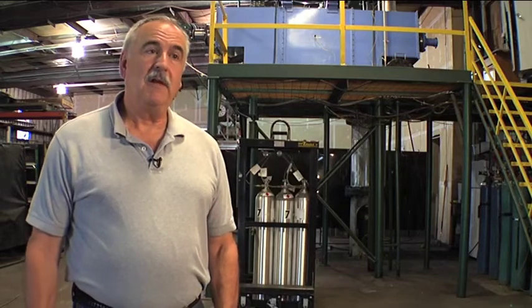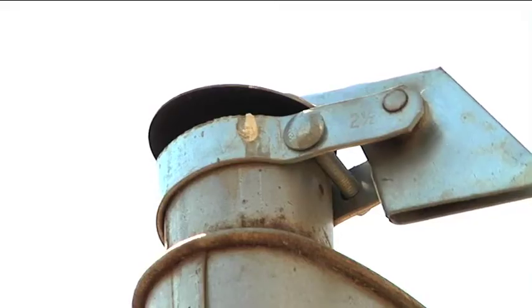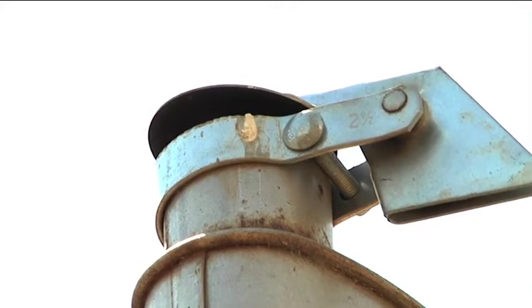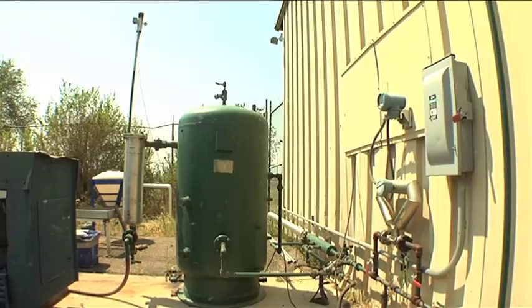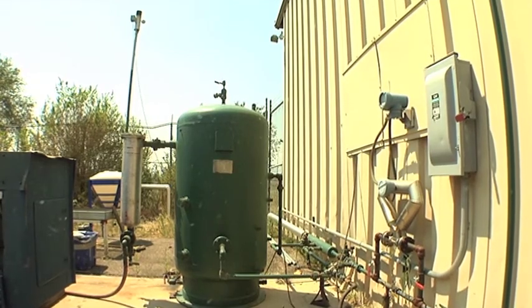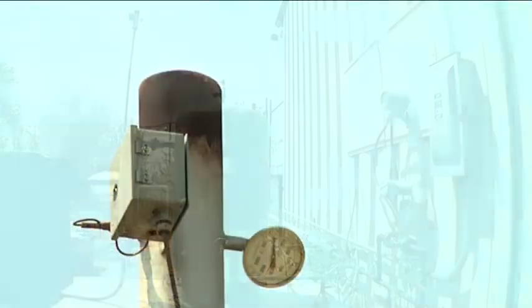Syngas is the fundamental building block of almost every compound that we encounter in our daily lives. We use our Syngas currently in our operations here — we're running it into a gas generator. It's a simple natural gas generator with no modifications. We have more than 3,000 operating hours on that generator set without changing a spark plug or even cleaning the carburetor out. The Syngas created through the Energetic EJ2 gasifier is a clean, ready-to-use product on first pass.